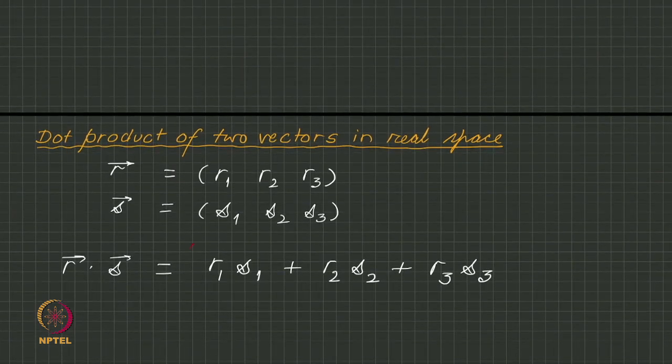Only thing is that this is not right, this is incorrect, that is why I was giving you time, because this is true only for a Cartesian system. I told you that this is in real space. Real space means the crystal space, and these are with respect to the crystal basis.